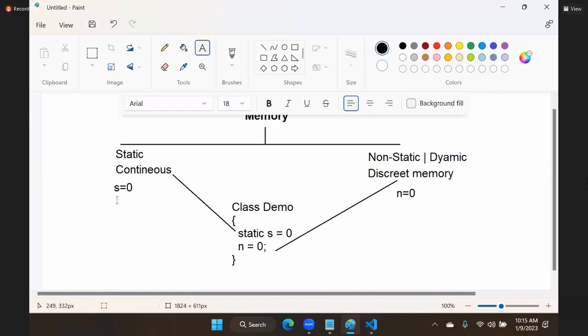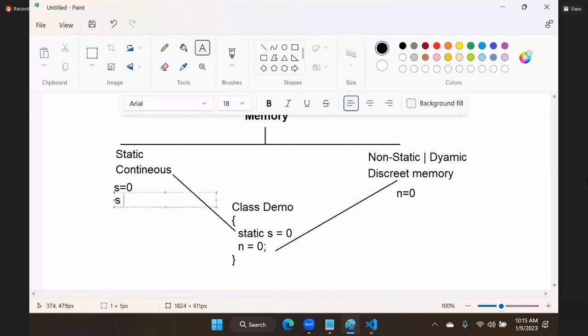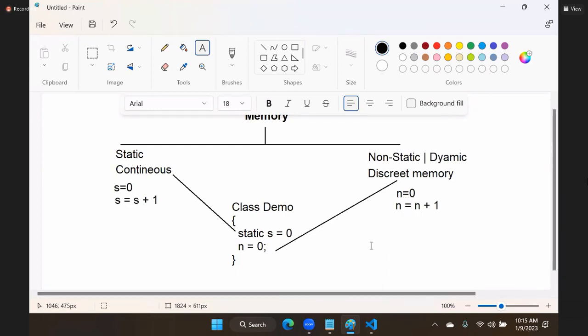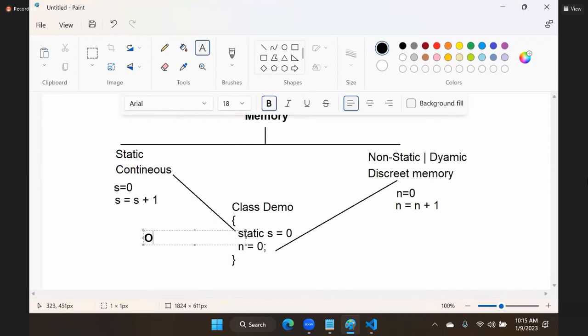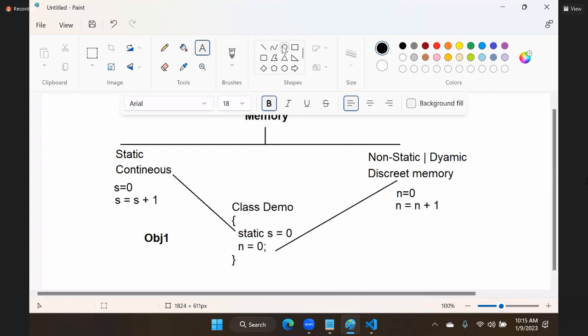Now, in the memory, we are doing an operation S equals S plus 1, and here also N equals N plus 1. Now, we created an object, obj1, for this Demo class.